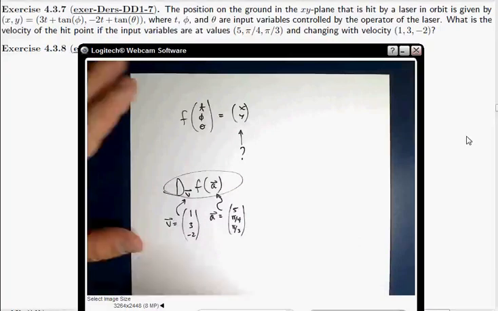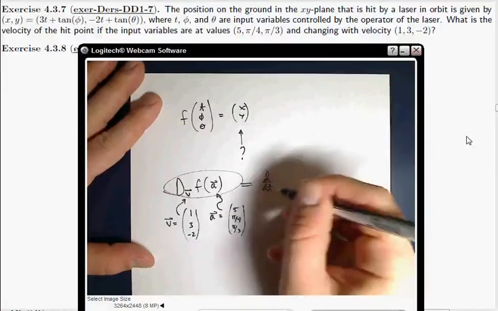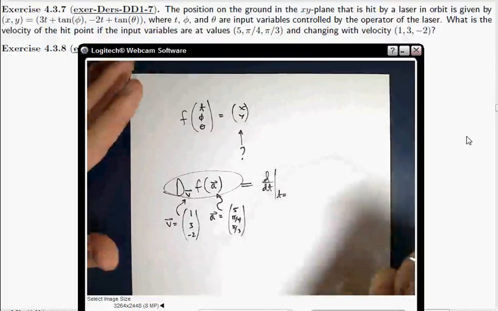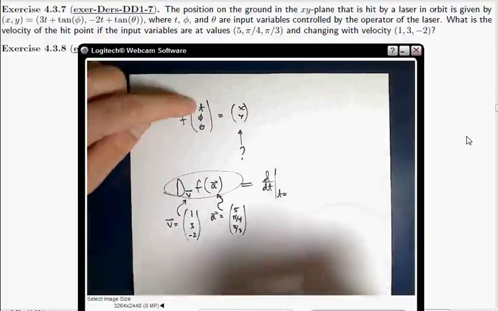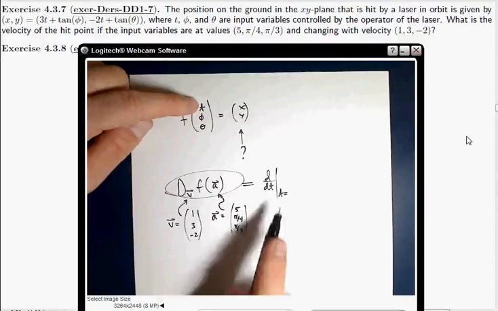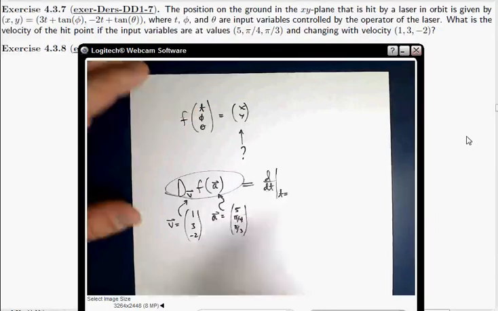Sure. Okay, sure. So the definition, of course, is that this is we're going to take the derivative with respect to time. Eventually, at the moment when, oh, now slight awkwardness, T is one of the input variables here. And so I better not parametrize with respect to T because T is already a variable here.